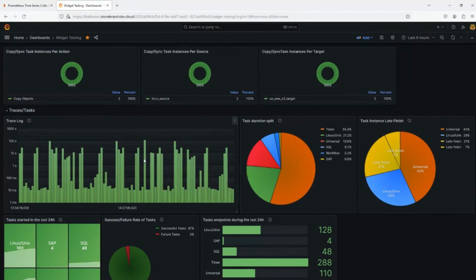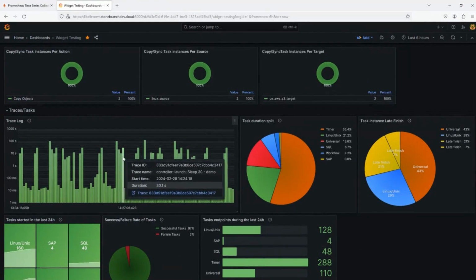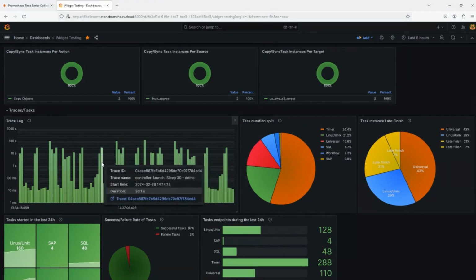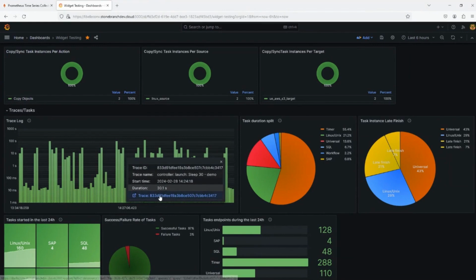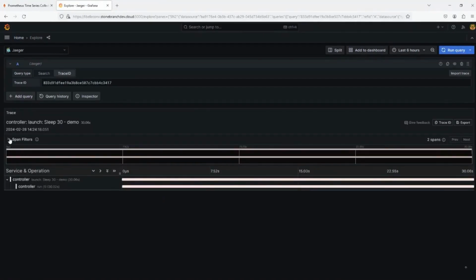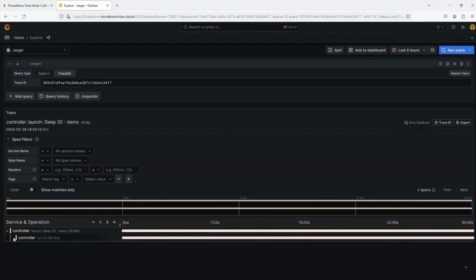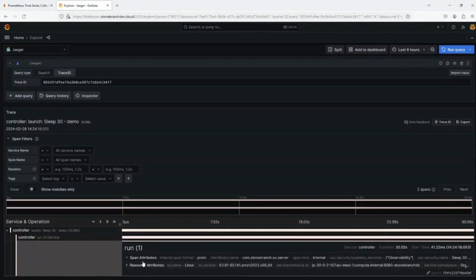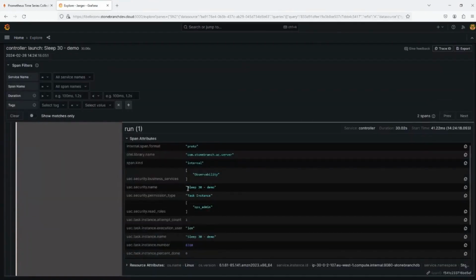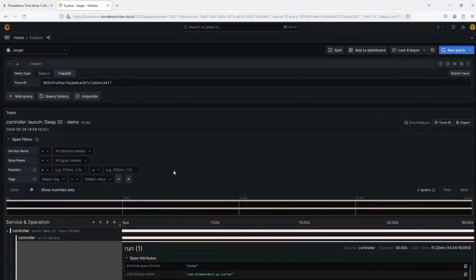I also have the tracing from Jaeger here, so I can directly go in here and click on one of these, for example, and it shows me the Jaeger trace directly. So here's the Jaeger trace. I think this is more for people who are a bit into this. It shows you the trace of a task. You see this was a sleep task, and it was started by the login user OMS admin. This is the task name, and so on. So you can also do the Jaeger trace. The nice thing is this Jaeger trace is also directly available inside the Universal Controller now. If you press the right mouse button on activity, you can say trace, and then you get this also.